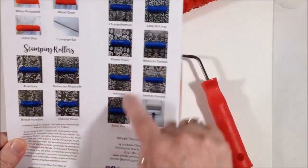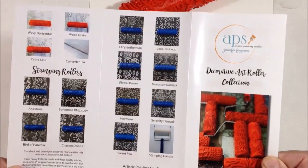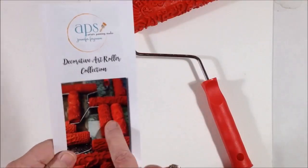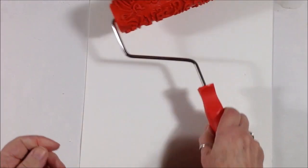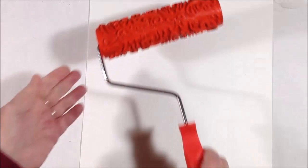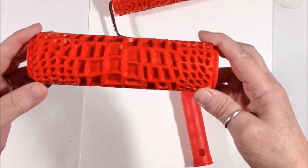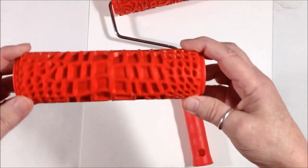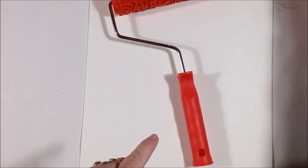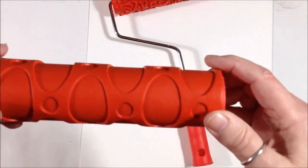And then she also has another style that is a stamping roller. But you can kind of basically do the same thing with either one. But I just got the Fauxy rollers. I have three. I have this really cool one called Baroque. And then I have Crocodile, which to me is also kind of like a crackle. She has an actual crackle style one as well, but I thought that might serve both purposes. And then this really cool one that has the small circles and then the large ovals.